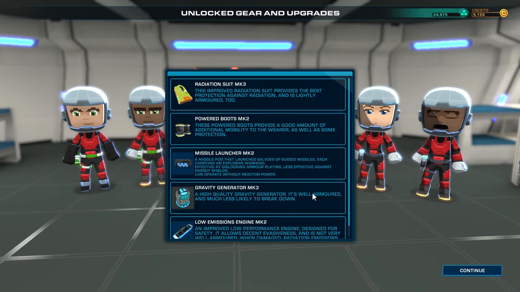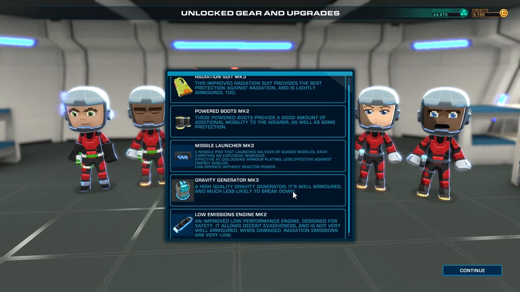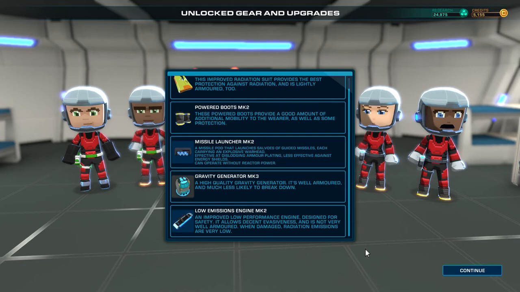Gravity generator MK3, high quality gravity generator. It's well armored and much less likely to break down. We'll probably get that. Then we have the low emission engine MK2, an improved low performance engine designed for safety. It allows decent evasiveness and is not very well armored when damaged. Radiation emissions are low.